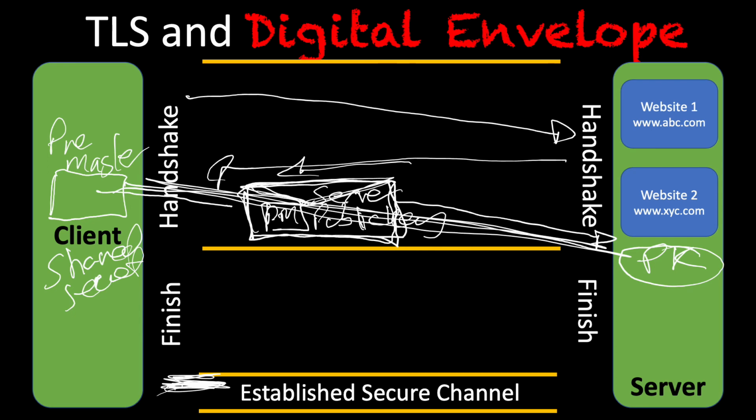So a digital envelope doesn't really support that, and this is the terminology typically associated with RSA. The way you would determine whether you're using the digital envelope is that one of the ciphers sent over would specify RSA or digital envelope. That's no longer the case. We don't use digital envelopes, but keep in mind that it does exist. It's been deprecated, and today we use the more secure approach of Diffie-Hellman. Thank you.